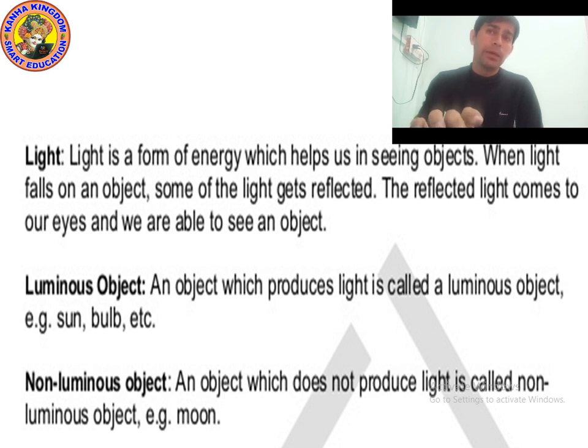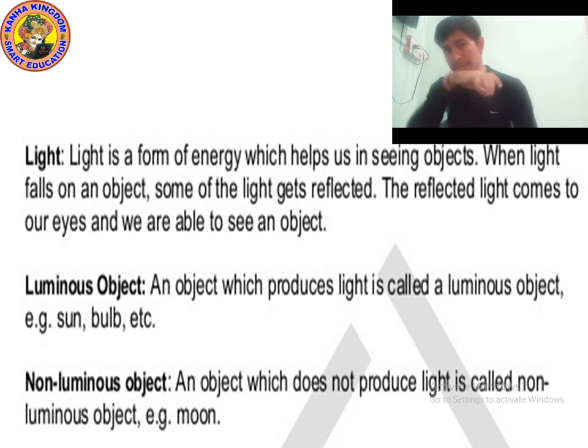So kids, as you know, there are different types of energy. For example, chemical energy, electrical energy, geothermal energy, kinetic energy, potential energy. So there are many types of energy. Electrical energy, actually, on this topic we have chapter number 12. We will study about it later. So what is light? Light is a form of energy.